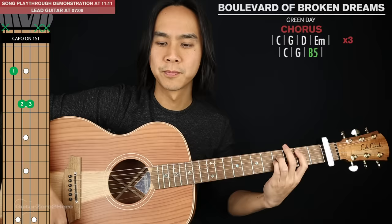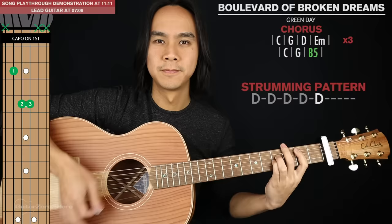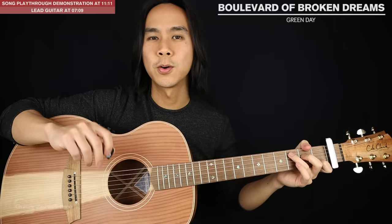Now the B5 is the only chord that has a different strumming pattern, which is just five down strums. And after that fifth down strum, just mute all your strings and we have a bit of a pause. That's it for the chorus, and in total, it sounds like this.